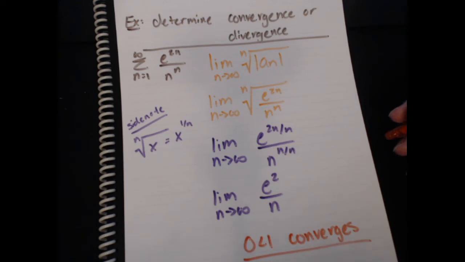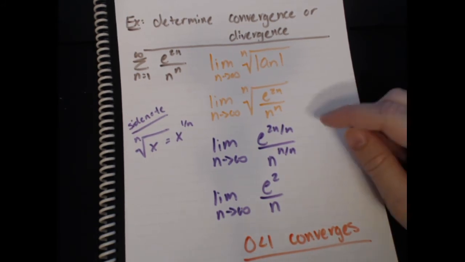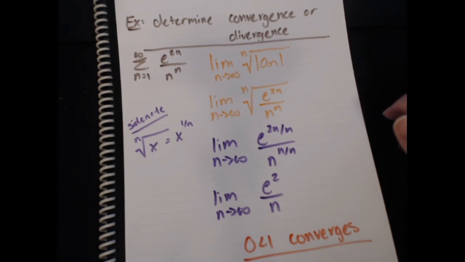I'm probably just going to keep asking that question until it sticks in my brain. That's fine. It's one of those things that once it sticks, you're like, oh, okay, this isn't so bad. But until then, you have to keep reminding yourself. It came up at the beginning of the year, but then you don't see it again until now. The good news is that's the root test. It's as simple as doing that each time, so it's a lot easier than the ratio test.